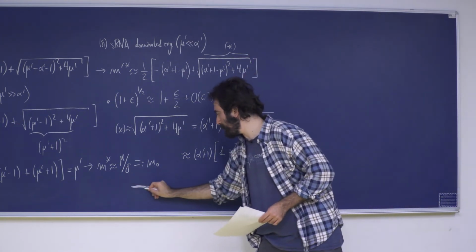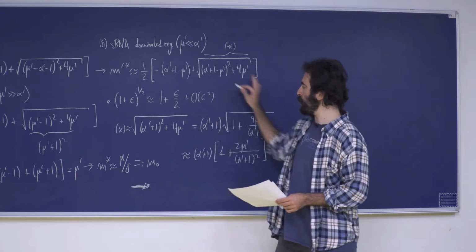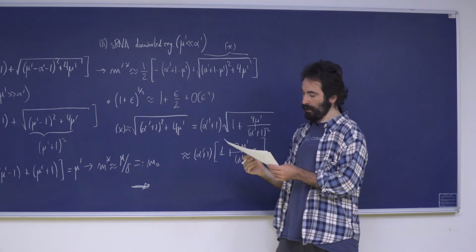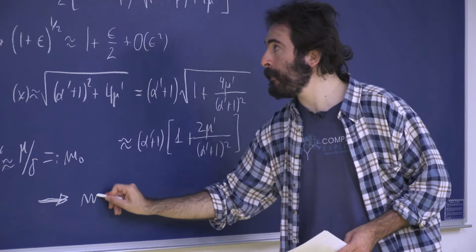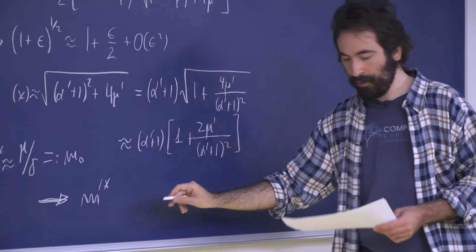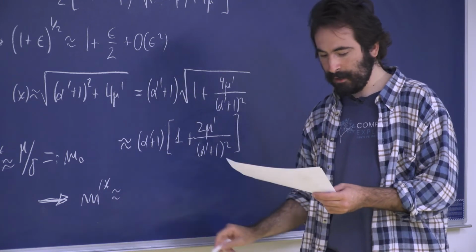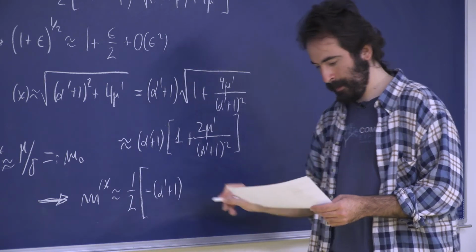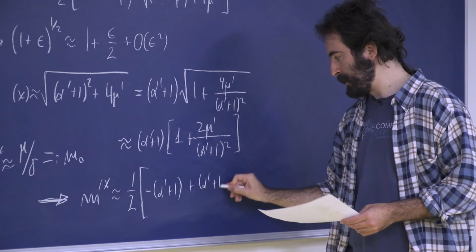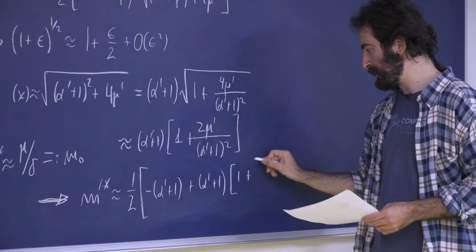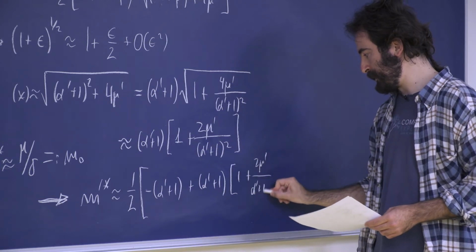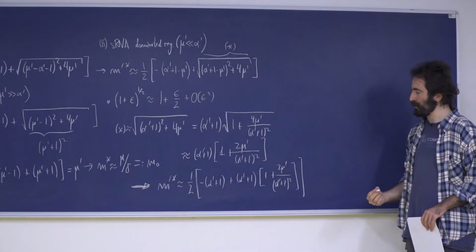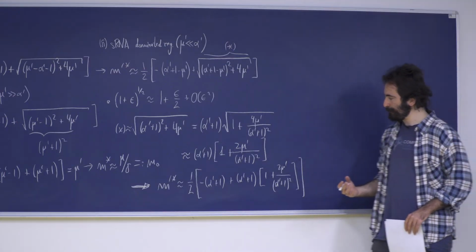So now we can pull all of this back here, and we're going to get the following. So I take all of what I've derived here, and I put it back here. I also ignore mu prime over here, and notice that I get the following. M prime in this sRNA-dominated regime can be approximated by 1/2, I'm doing this step by step, plus alpha prime plus 1, and here I only have 1 plus 2 mu prime over alpha prime plus 1 squared. I'm doing this step by step this time because I think it's important for all of us to go through these steps at least once.